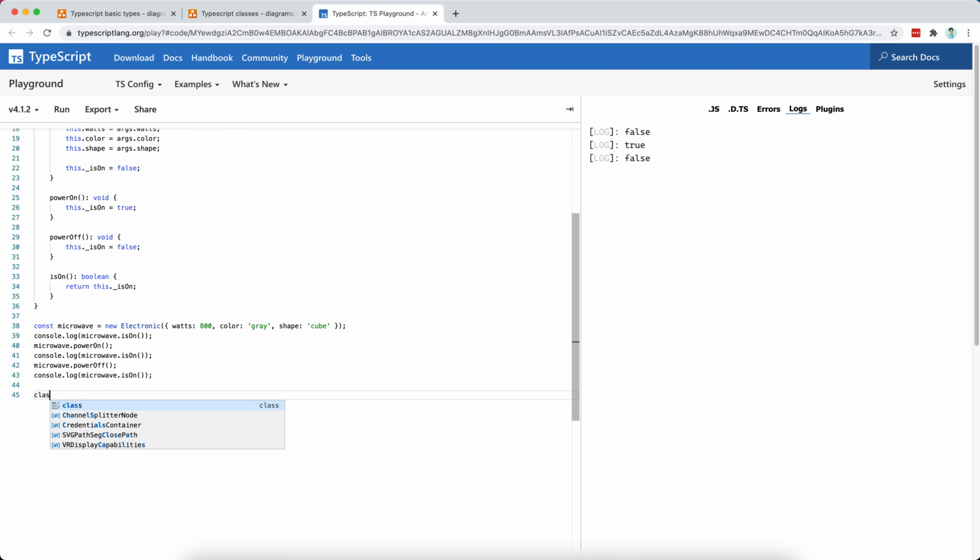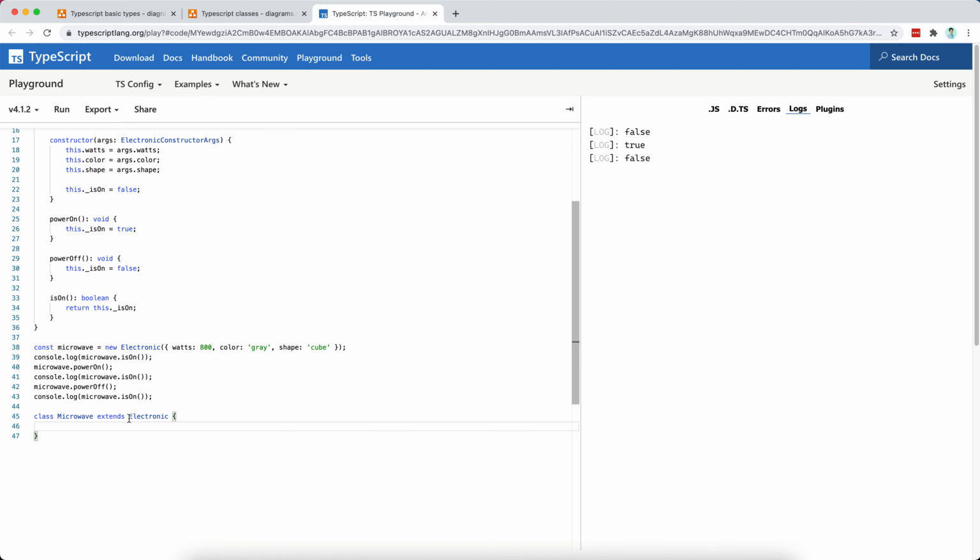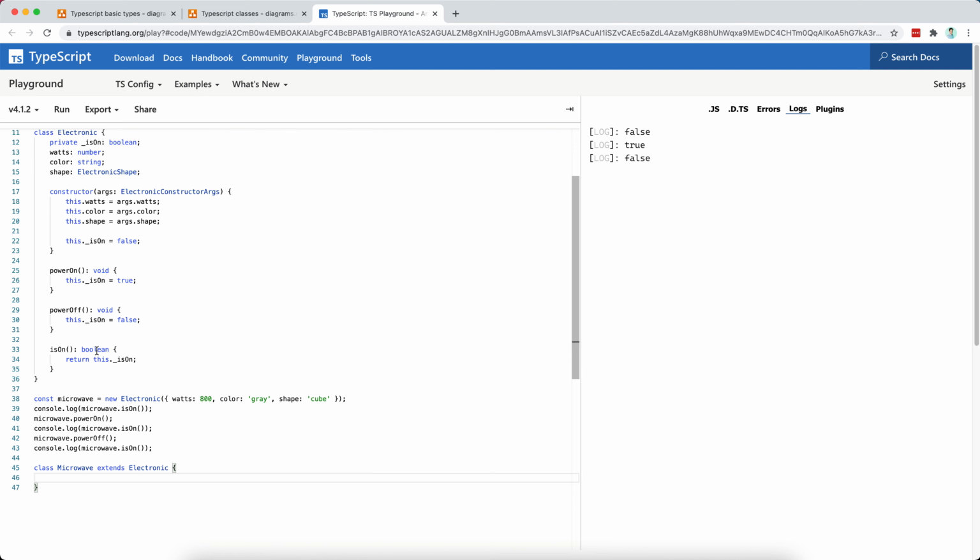So if we say class Microwave, like so, we can then extend the behavior of my electronic and add a couple of new methods here, right? So the microwave is going to inherit all these functions and all the properties except the private one. It's going to inherit all of them from the electronic class.